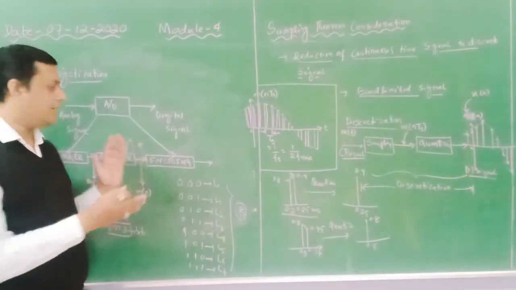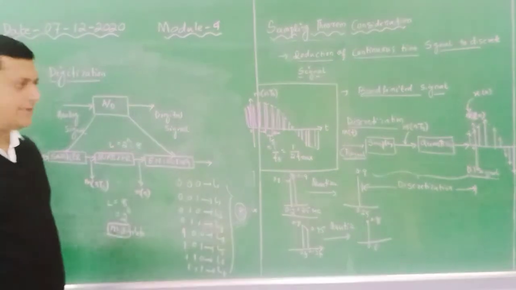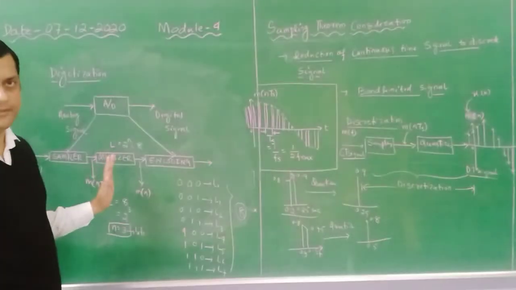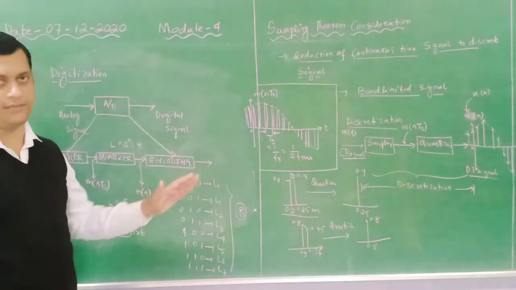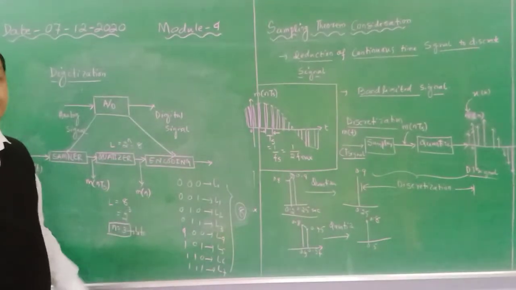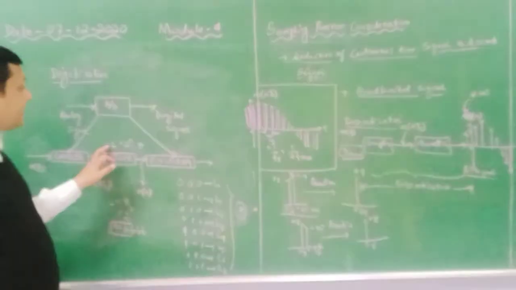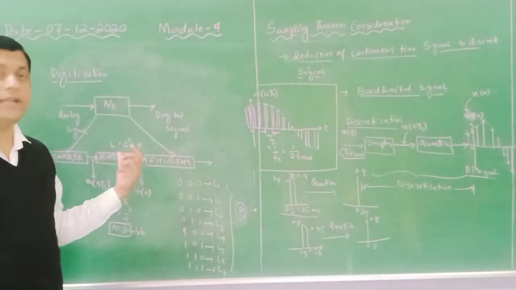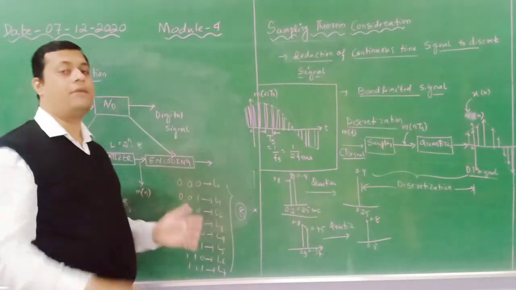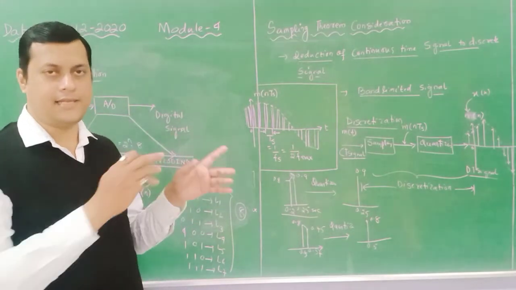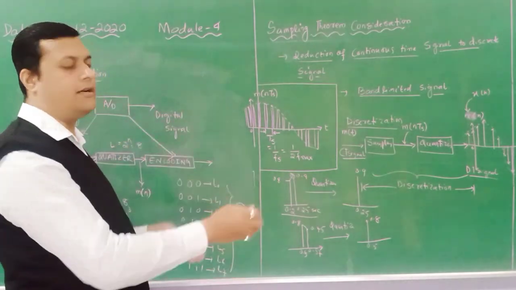How many levels? If the levels are 8, supposing L number of levels in which my sampled signals are represented, that we will discuss later on. For the time being, you just need to know that it depends upon these quantized levels. So this quantizer will identify the number of levels. Depending upon the number of levels, this encoder will assign the binary bits to them. There is a certain range in which 000 will be assigned. If my discrete value varies from 0 to 0.5 or 0 to 0.7 or 0 to 0.8, then also it will assign 0. If it lies in 1.5, 1.8, 1.9, also, it will represent a 1 value.